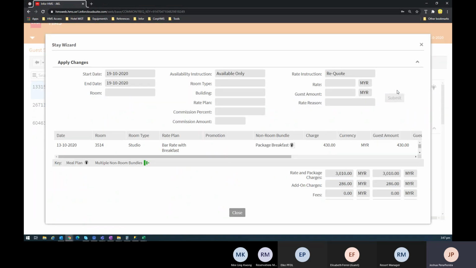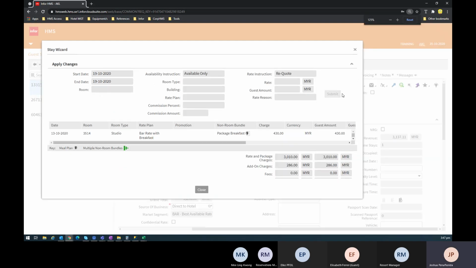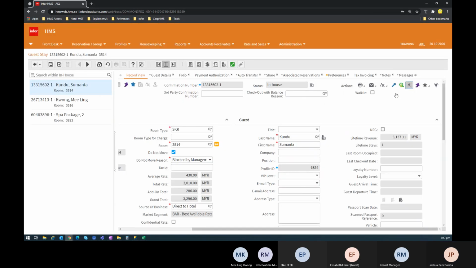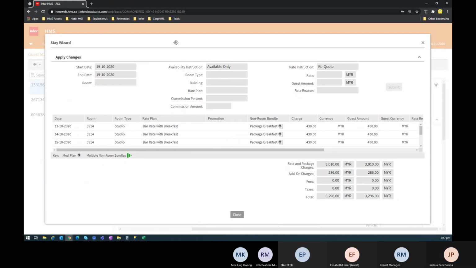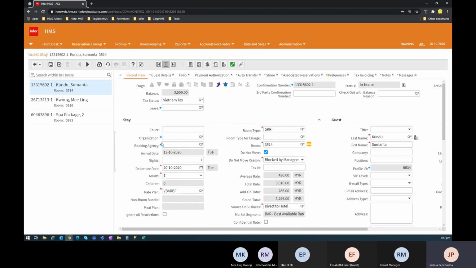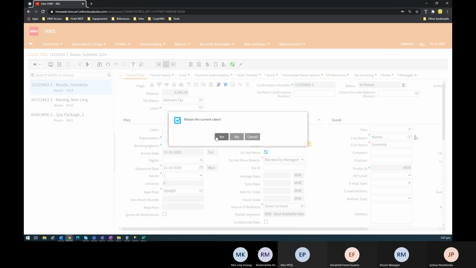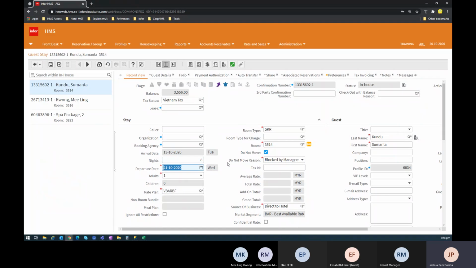We call it stay wizard. Let me just zoom out a little bit. And the user will have a chance to change the rate nightly right here. Okay, let me just extend this one for one more night.